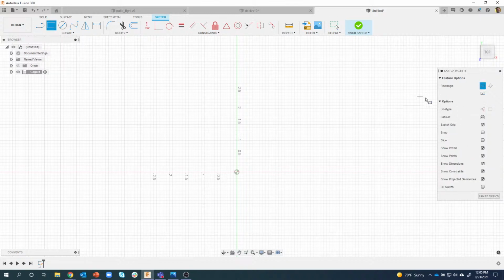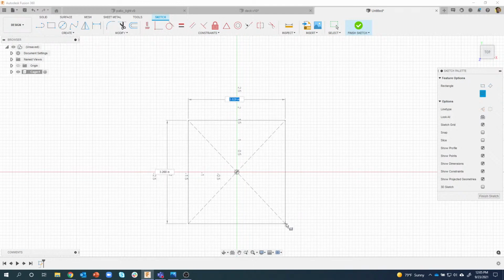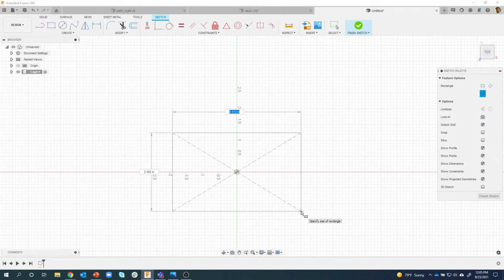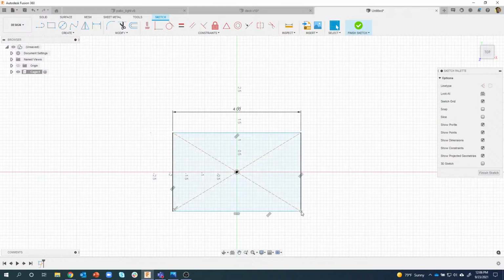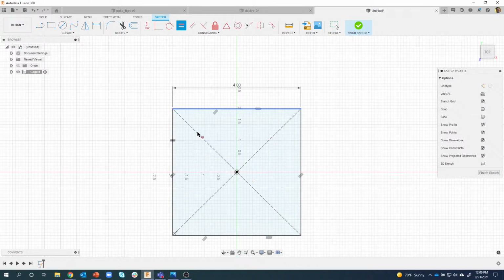So I'm going to do a center rectangle. And here's a cool little tip. Now this is going to be a square, but obviously I'm drawing a rectangle, but I want it to end up being square. So I'm just going to type in one dimension. I'm going to hit 4 and then hit enter. Then I can say I want these two lines to be equal with each other.